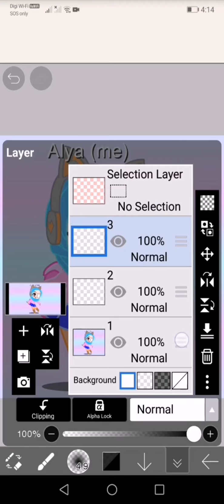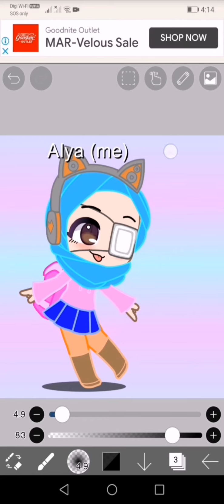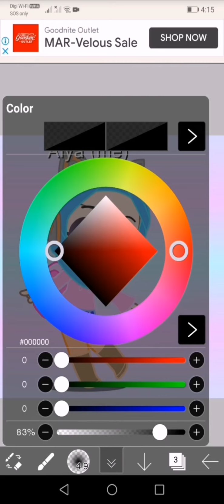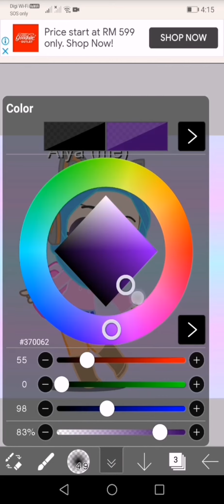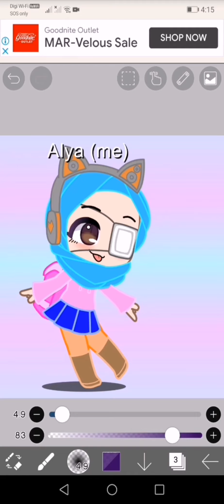Now you can pick a dark purple color. Dark purple. And also make this thing darker or more if you want. But the original one, if you want to make it prettier, use this way. Okay.